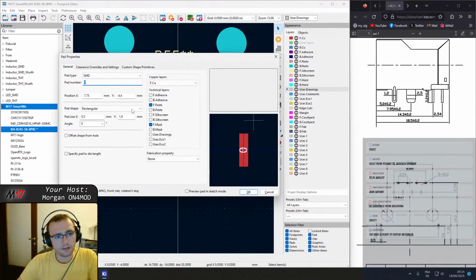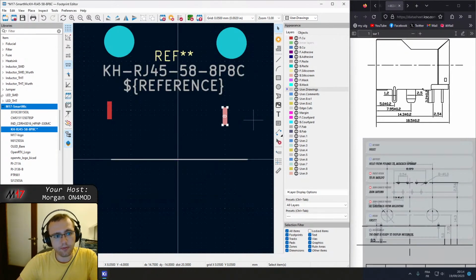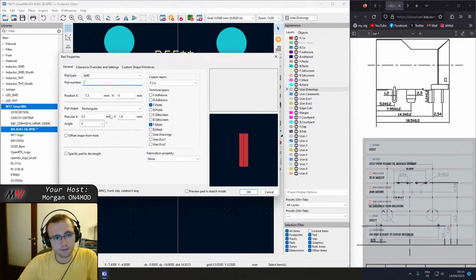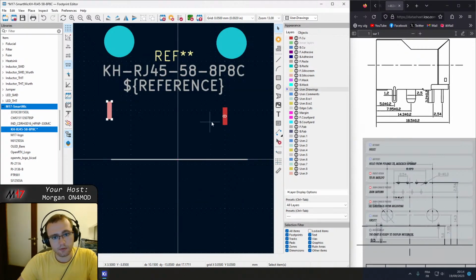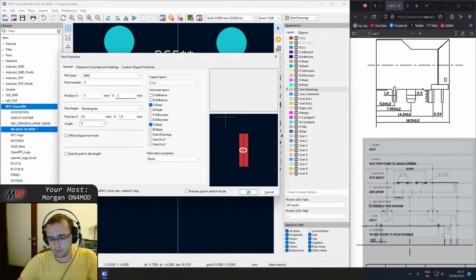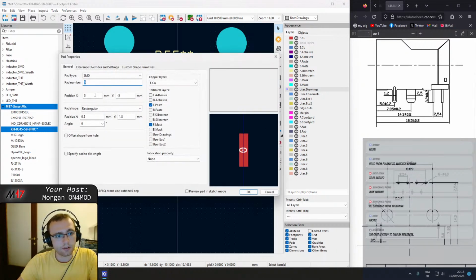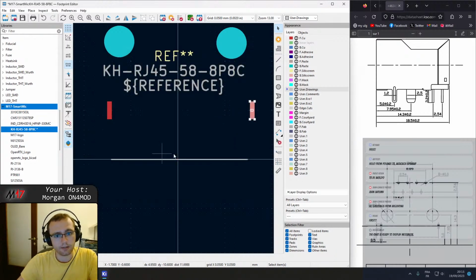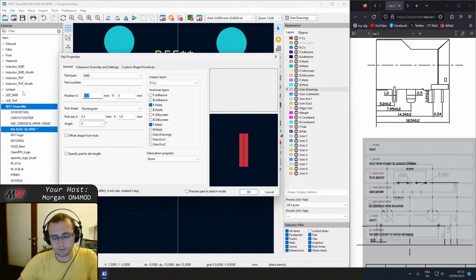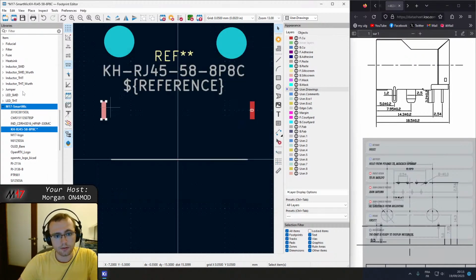So these are 5 millimeters away from this line. And they are 15.8 millimeters apart, so that means half of this and like this.